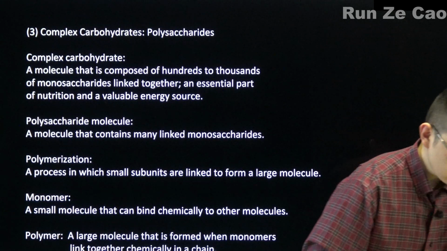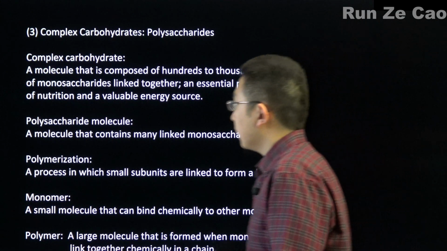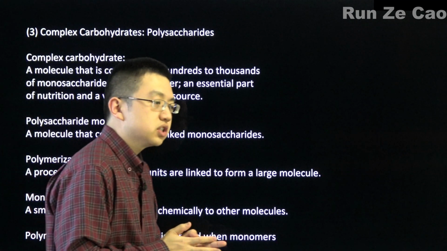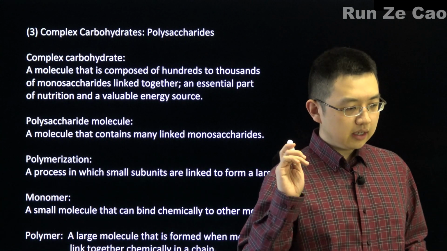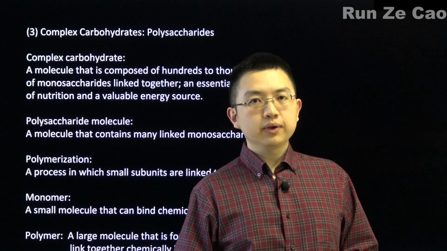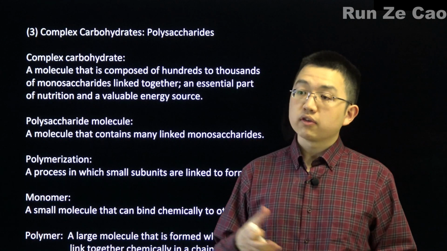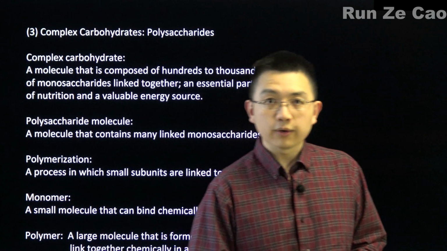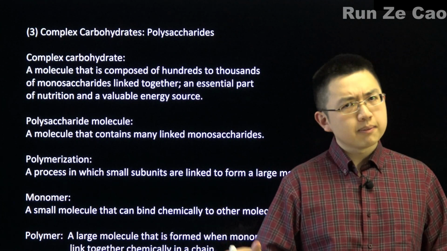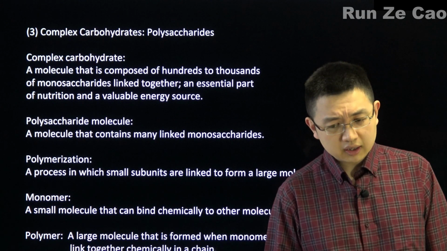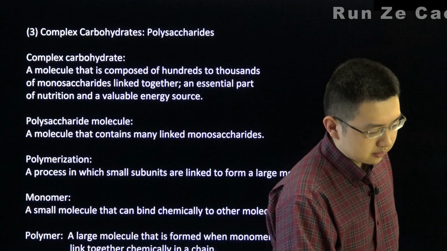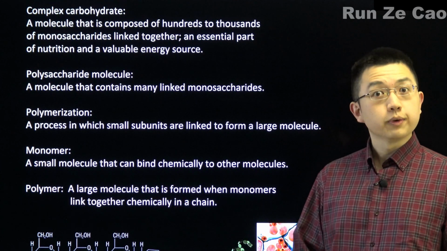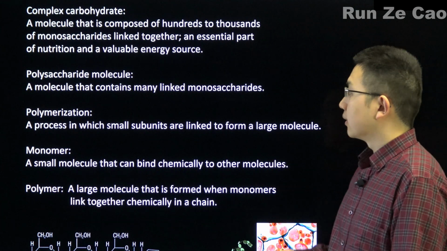have to take chemistry. Okay, on the subject of polysaccharides, a complex carbohydrate can have hundreds to thousands of monosaccharides linked together. They are essential as part of nutrition and a valuable energy source. A human being is supposed to derive somewhere between 55% to 75, 85-ish% of their daily energy intake from carbohydrates. That's considered healthy. Of course, any more than that, and it gets a little bit problematic because are you sure you're getting enough protein in your diet? But regardless, carbohydrates, such as in cereal grains or tubers like potatoes, are an essential part of the human diet.